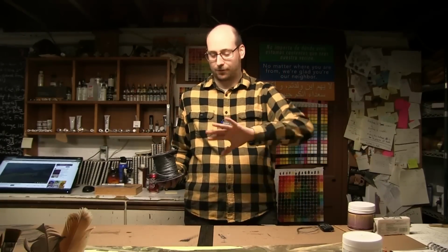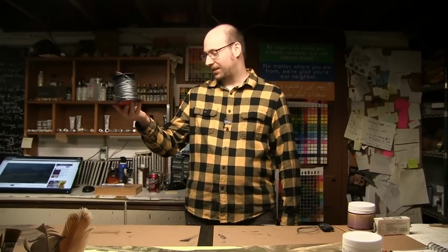But going from the little tiny spools you get at the art store, which end up being $1 or $2 per individual foot, if we're talking length and cost value, a big spool like this is like 3 cents per foot. This is a huge value, and one of these is going to last you bare minimum probably 5 or 10 years. For me, I've had this at least 6 or 7 years, and I think I've used at most maybe 50 feet of it. Depending on your age, one of these might just last you for the rest of your life.